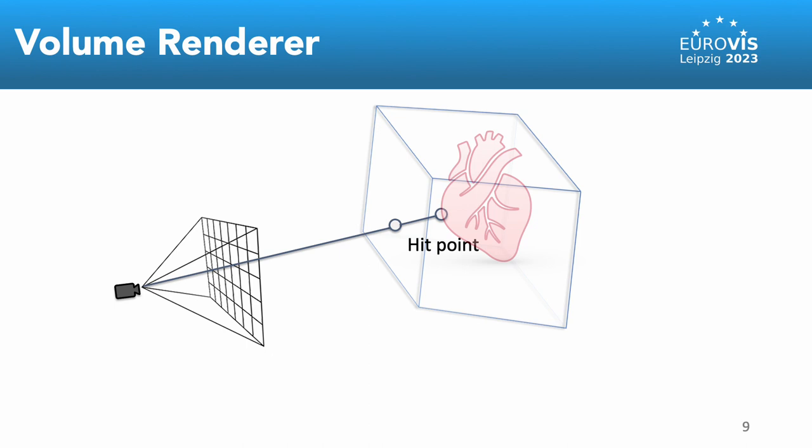We assume a single scattering inside the volume and the scattering events are based on the scalar volumes. In the absence of scattering, the ray travels in the same direction but with attenuation due to in-volume absorption.